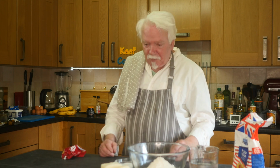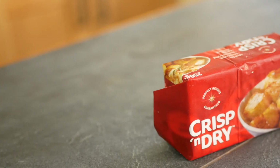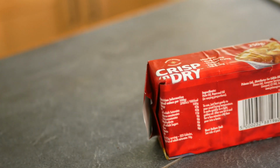Right, last time I attempted to make a Greggs vegan steak slice copy, I got the pastry completely wrong. I convinced myself it was short crust pastry. Actually, it was flaky or puff pastry. So I'm going to make a rough puff, and with a difference. What I normally would use would be lard or dripping or butter, but for veganness, I'm using this weird stuff which is called Crisp 'n Dry, and somebody recommended this to me. Also, another brand you can use is Trex in the UK.